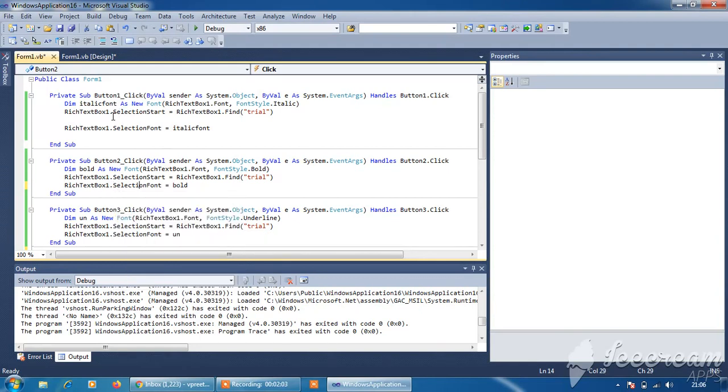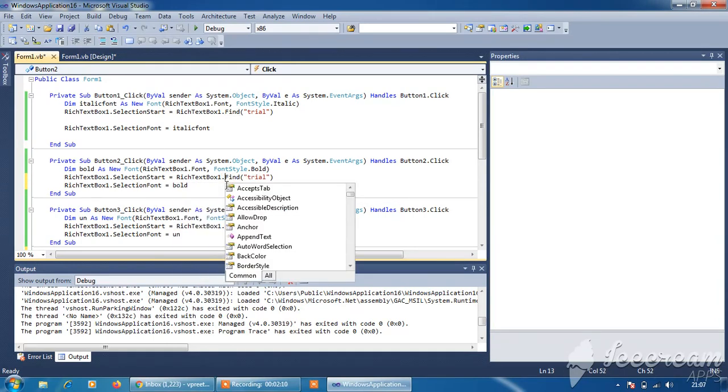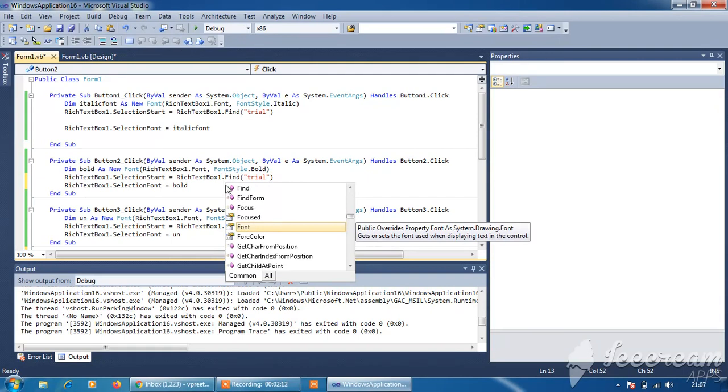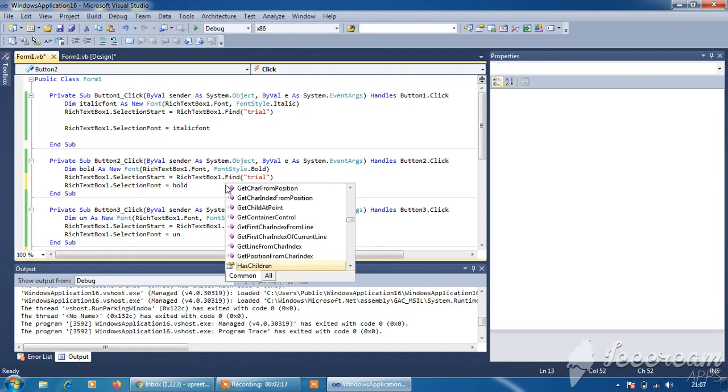This is only the rich text box, and there are many different types of methods. Here we have used Find. When you put a dot in the list, there will be many things: Focus, ForeColor, MinimumSize, Multiline.